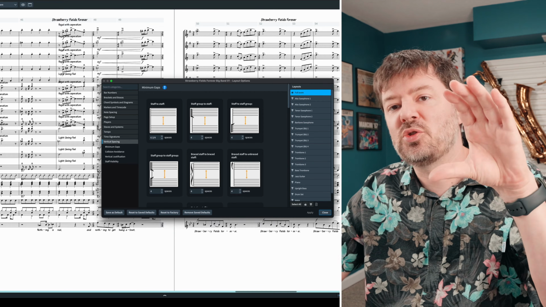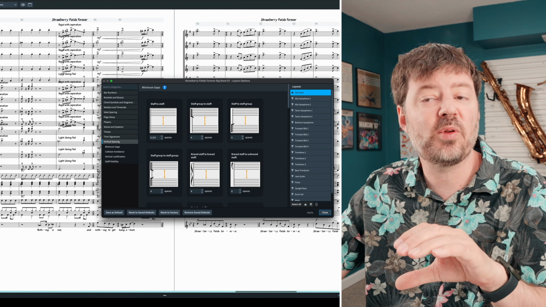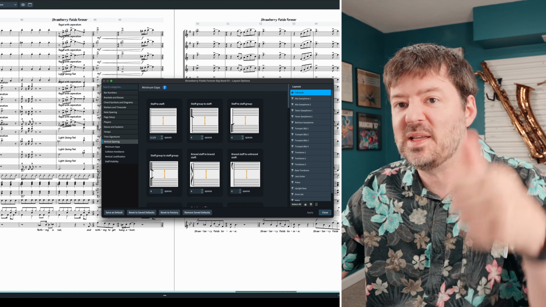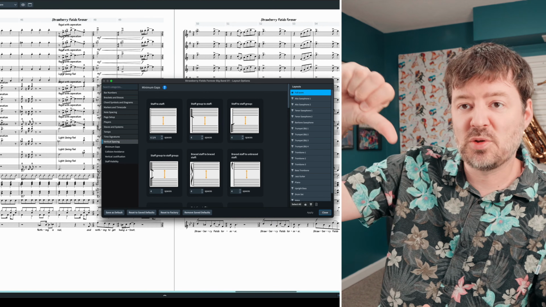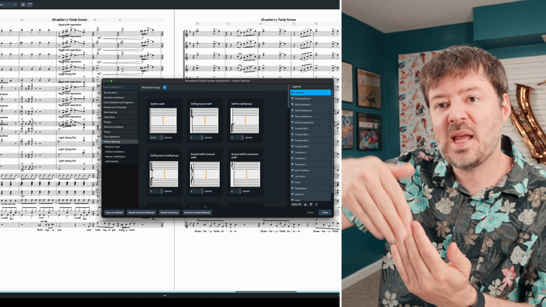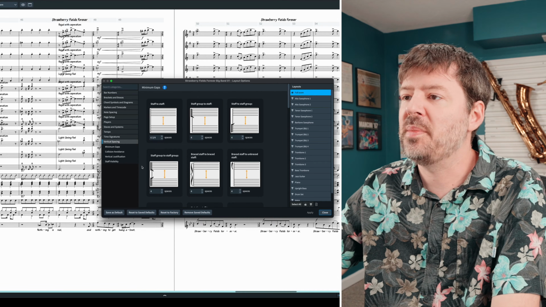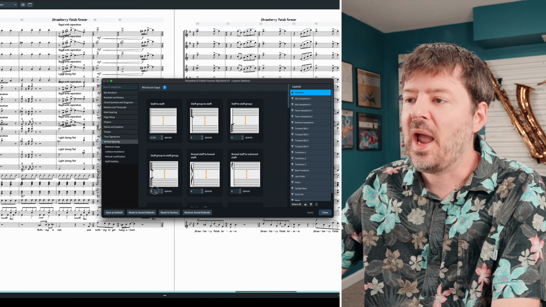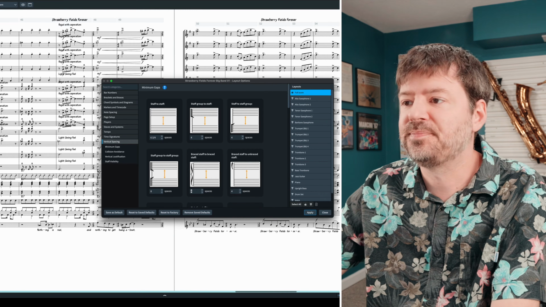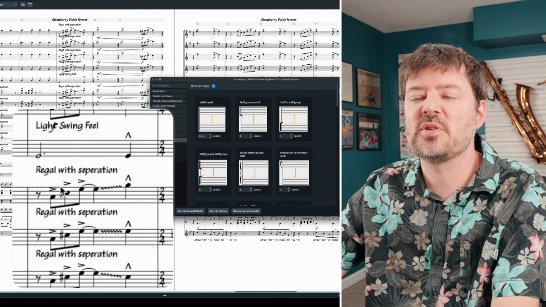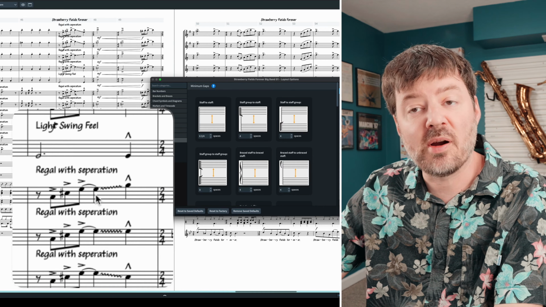I like my trumpets to be pulled a little bit farther away from my saxes because I typically find the first trumpet, which plays high notes, and the bari sax, which plays low notes, they'll tend to conflict. So I like to put a little extra space there. So I'm going to go down to my group to group, and I'm going to change this to 8. And now you can see the distance between my bari sax and my first trumpet are looking pretty darn good.